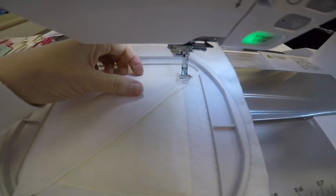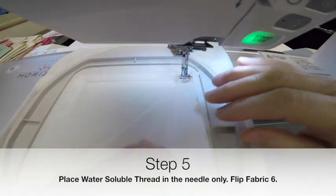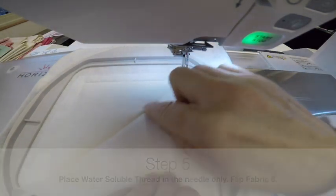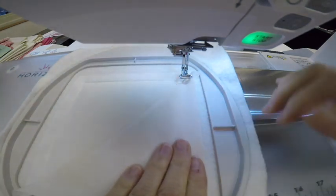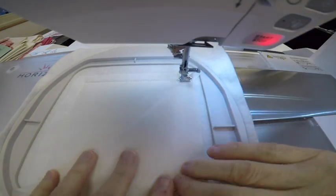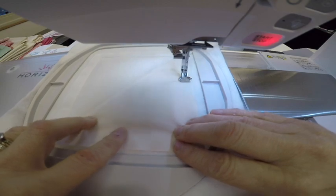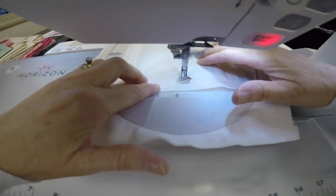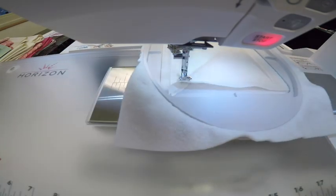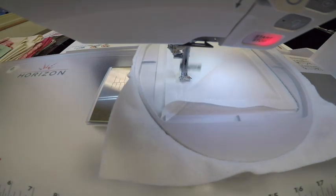For step 5, I have water soluble thread in the needle. I'm going to flip my fabric 6 right side up, and I'm going to finger press. I'm going to smooth it out, and we are going to sew a tack down stitch for this corner and also placement stitch for our applique. Just keep the fabric smoothed out ahead of the needle. And this is going to be the tack down stitch for our applique.